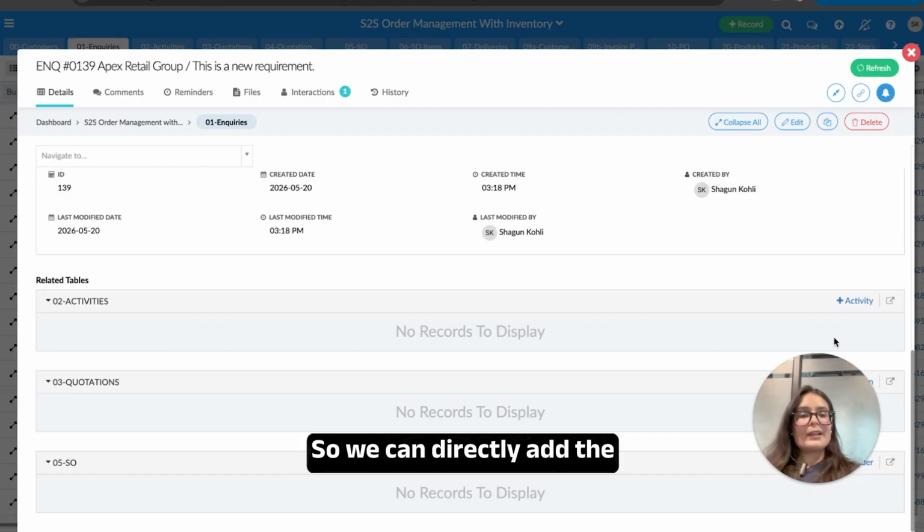So we can directly add the records inside these tables by staying inside the inquiry only. This also helps the entire data of one inquiry, like its activity, quotation, sales order, to be at one place. So we don't have to juggle between the tabs or switch in between the tabs to add our data or check or modify the data or compare something. So everything is at one place.